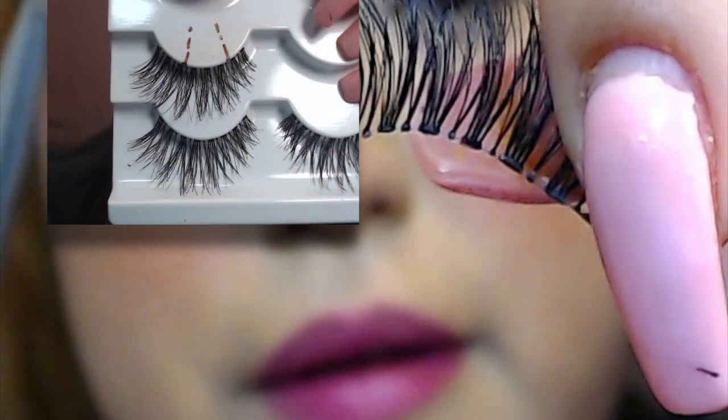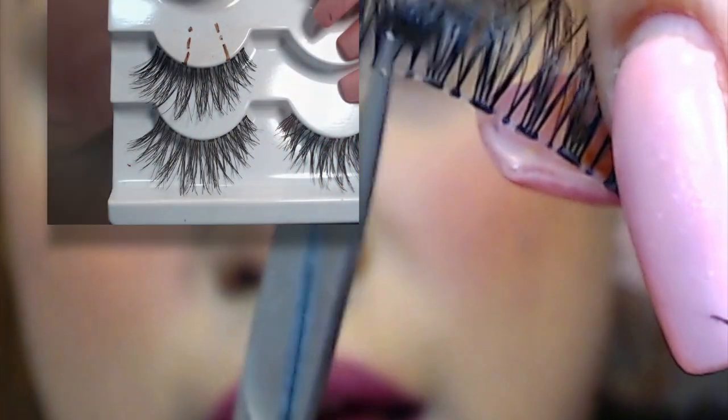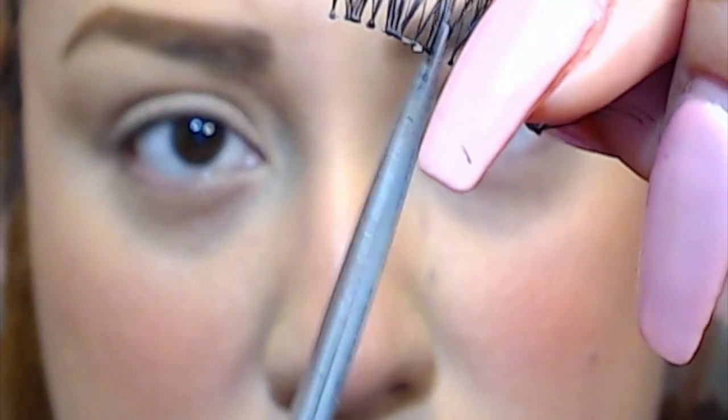Okay, so you're going to cut it right at the tip. That's one piece. The other 2 pieces, and I like them pretty big pieces. Okay, we have all 3 pieces now.